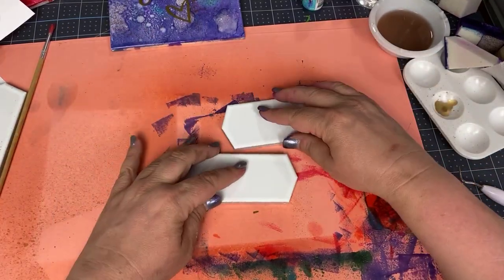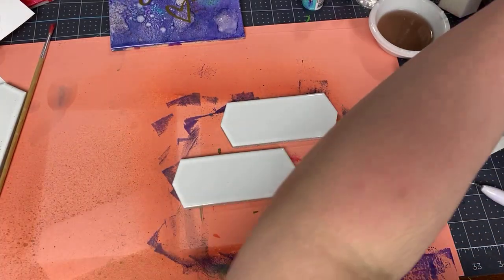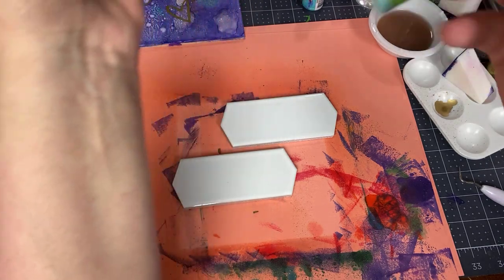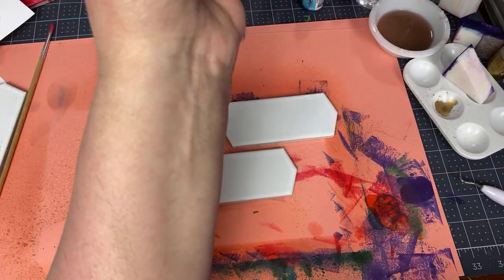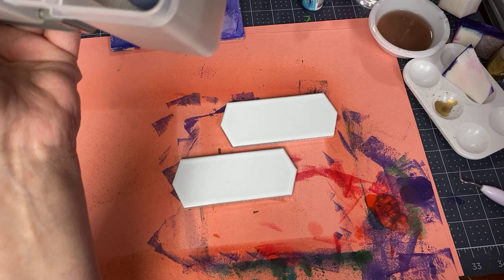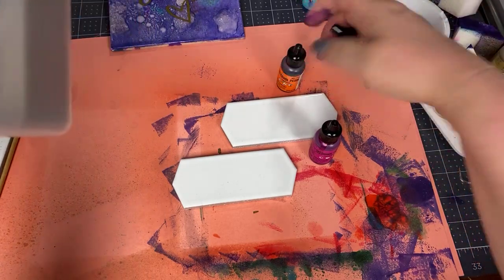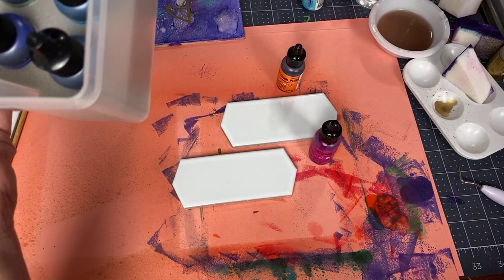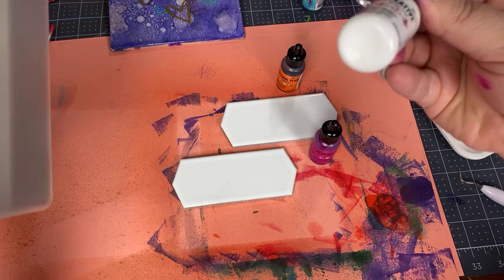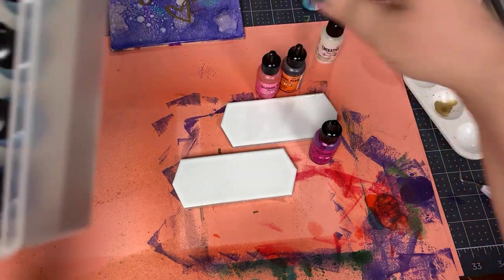Okay, so let's do a couple of these too, just so you can see different colors and try some other things. I have a lot of greens. I have a lot of blues. I also have these pearl colors, so let's try some pearls. Pearls are fun. Maybe we can try this red and, oh, this is a pink. Oh, let's do pink and orange. I kind of like pink and orange. And let's see. It's called Snow Cap. I wonder if this is something we should put on top afterwards. And let's go with this, Enchanted.